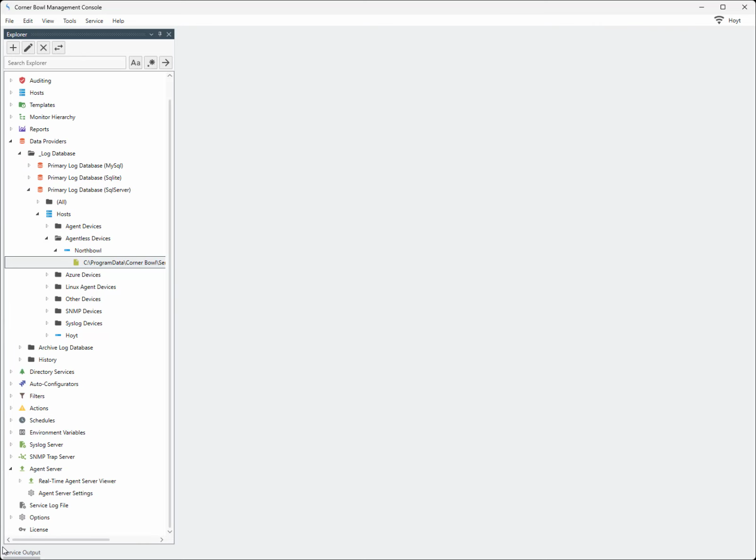Then I'm going to assign the sample event log consolidation to my target host group. The template is called Event Log Consolidation Application Security System Agent.